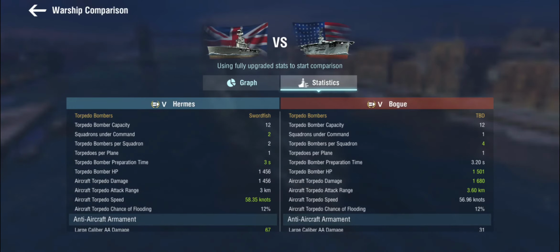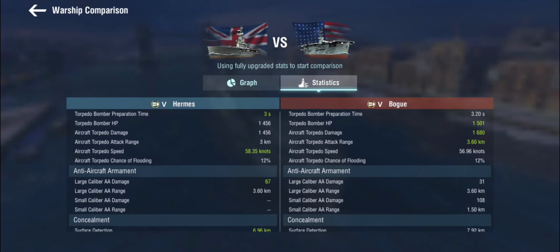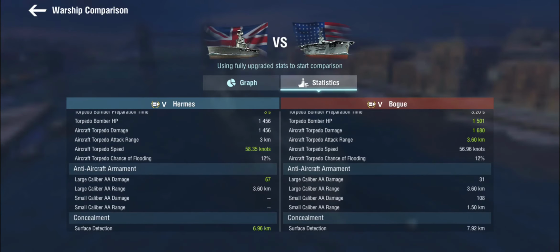Other than that, it's really just more hassle because you've got to manage 2 squadrons of the buggers, which I am not particularly happy about anyway. They have a shorter range and they're generally not quite as good. Her AA, as mentioned, was more like a checkbox sort of thing. Like someone mentioned that we should have AA on this thing, so let's stick, I don't know what it was, probably a 40mm pom-pom given the time, onto that thing and then call it done. I think at some point they replaced them with Vickers machine guns, but don't nail me down on that one.